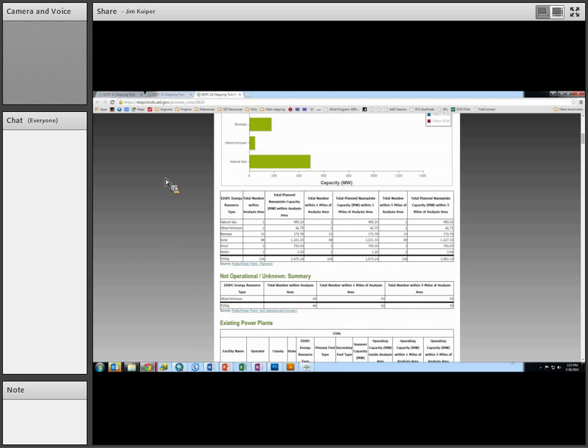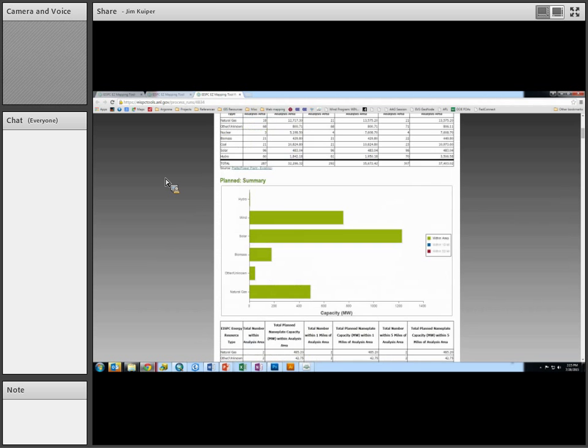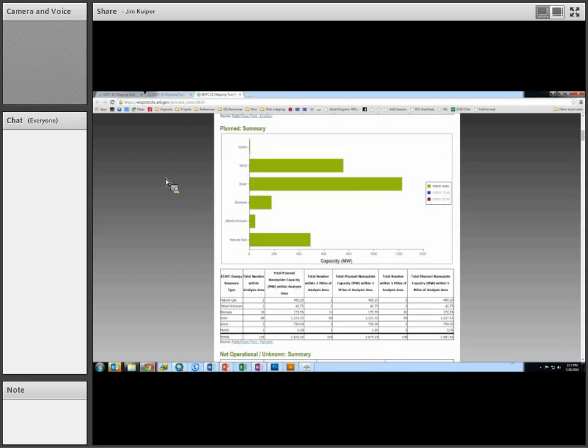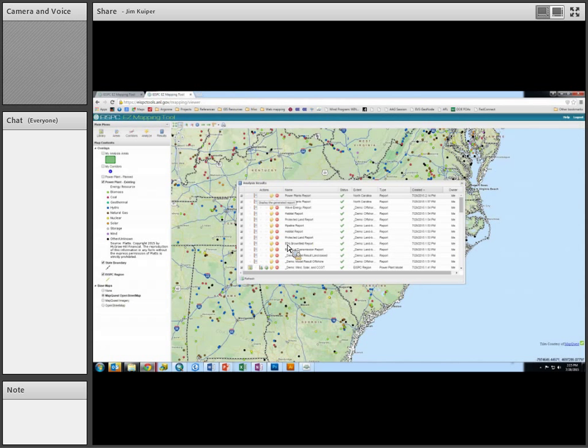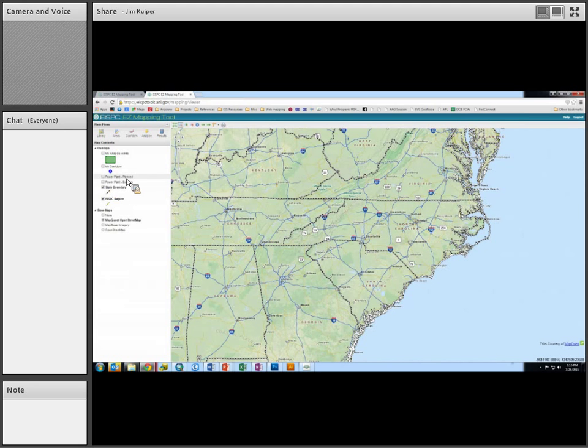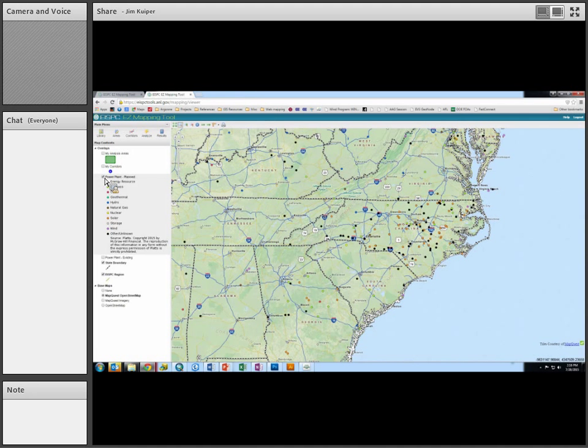So you can do that for any state or region you're interested in, and it just gives a quick assessment of what the current and near-term energy generation capabilities would be. Now this is just a hypothetical example. Oh, and by the way, there is a planned power plant layer, so you can add that to the map and take a look at any of these points.